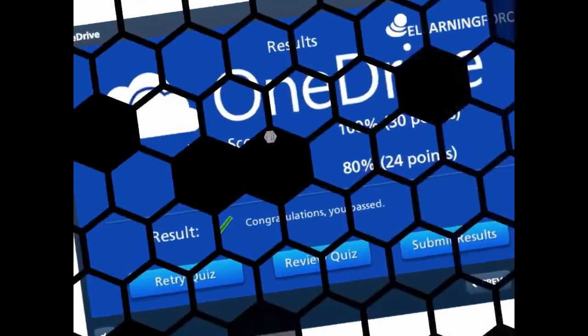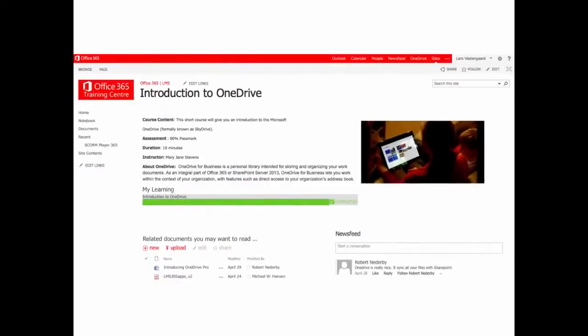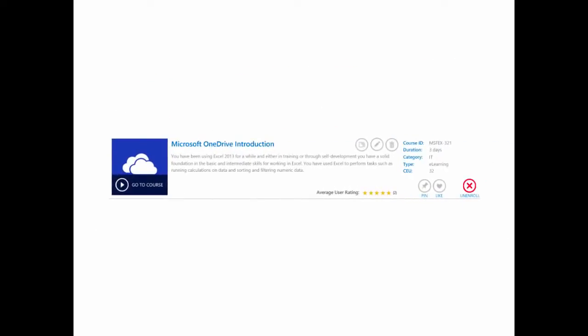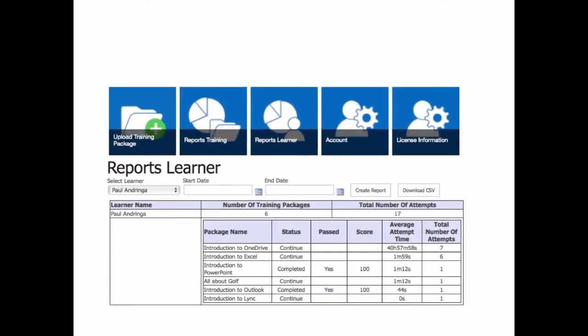If you use SCORM courses, the SCORM Player app will guide you through and track your progress on the way. Training departments and faculties can easily track the results of students and employees. Select your course and click to see the reports.